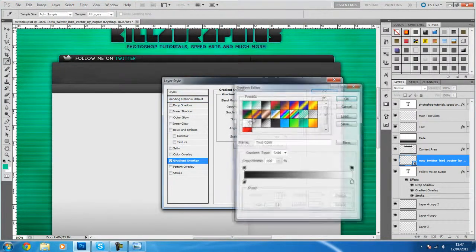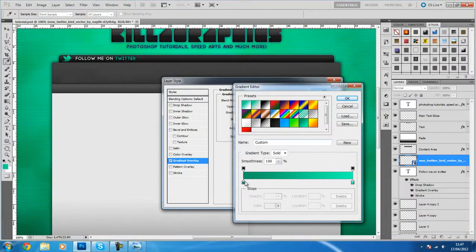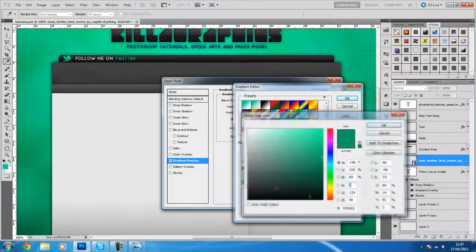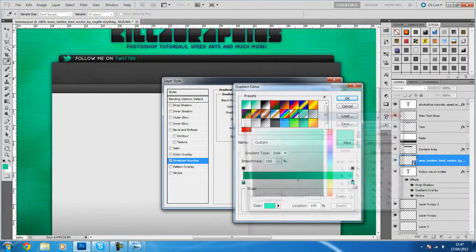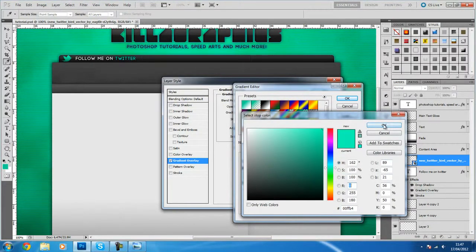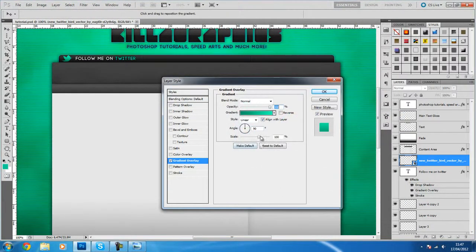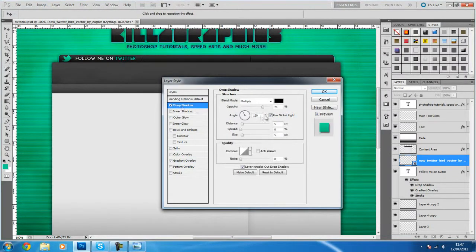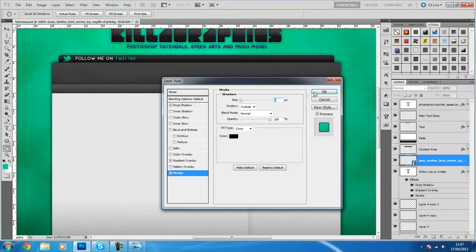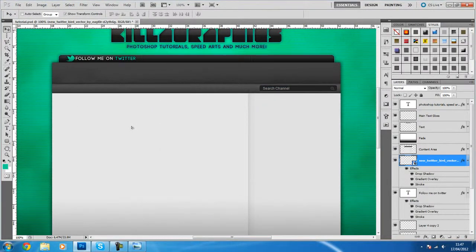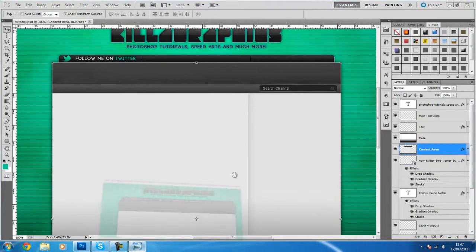I've got this preset here, like dark aqua to light aqua. I'll give you the colours. I think I did last tutorial, but I'll do it again. 009A62, and the lighter one is 00FFB4. And then I did that, and I put scale all the way up, and I put a tiny bit of drop shadow on, and I put 1 pixel of black stroke, and that's basically that there. And then all I did was do it with the other logo on the other side, and you'll end up with that.